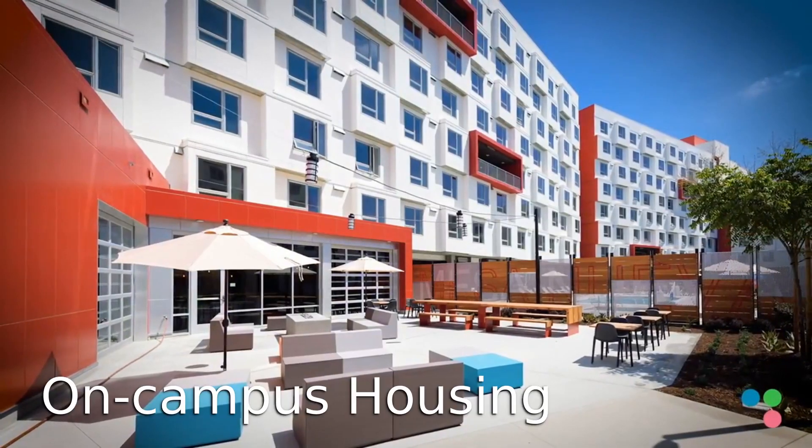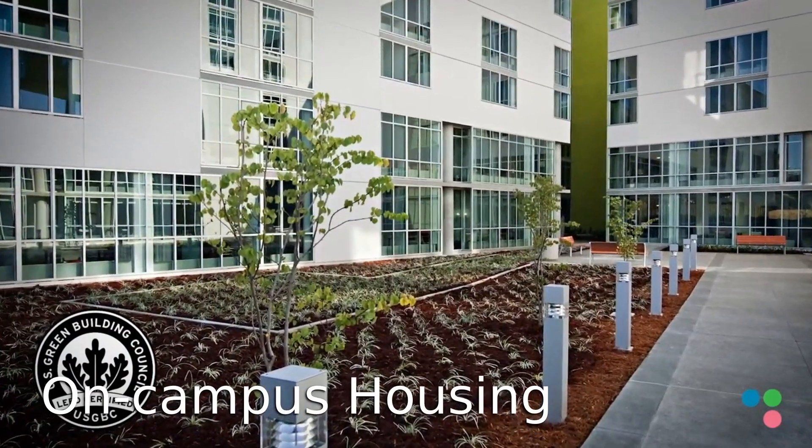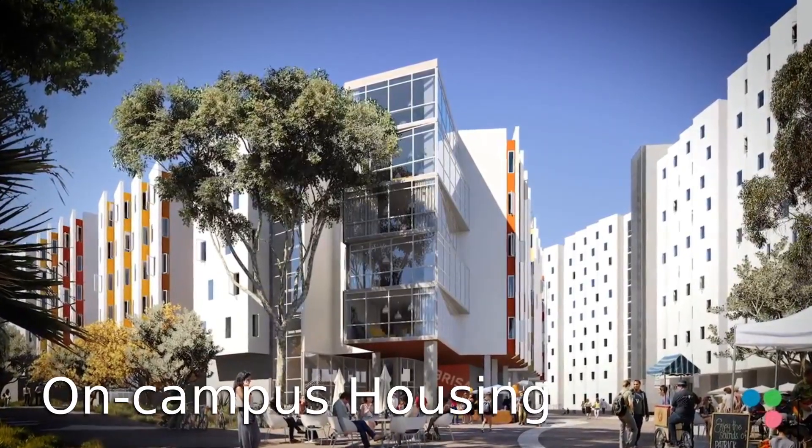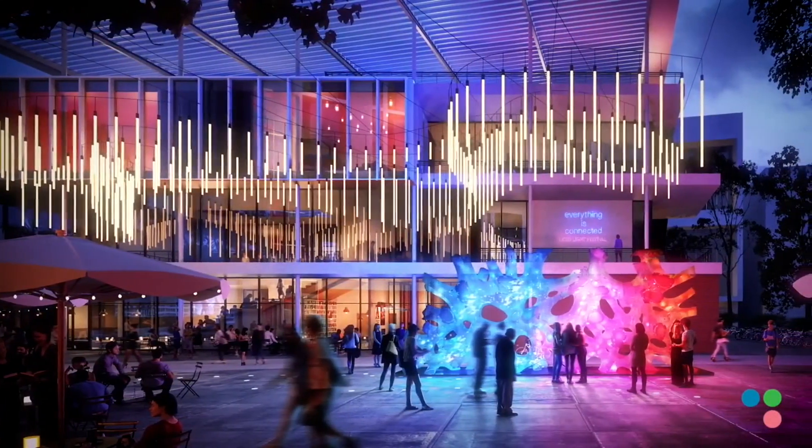Right now I'm talking to you from my apartment in San Diego. It's around a 10-minute bike or bus ride to get to campus, which is pretty convenient. A lot of students live around that distance or maybe a little further if you have a car. However, my roommate and I are hoping to move into the graduate housing soon. Most of our friends live on campus and it's pretty nice — it has pools, hot tubs, workout areas, grills and ping pong tables, and even a bar for trivia nights, which are pretty fun.